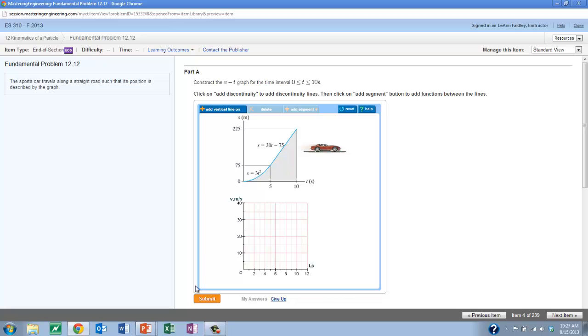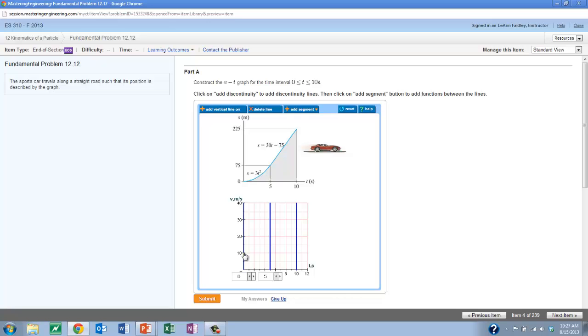So if you click on vertical lines, it changes to on, and now we can add some vertical lines. The first one's going to be at 0, where the region starts. Second one's at 5, where we switch from quadratic to linear, and the last one is at 10, where we're done with our time segment we're interested in. Now, if I put my cursor over here, it changes to a hand. Then I can click, and then I can change this number down here to be exactly 10. This one should be exactly 5.